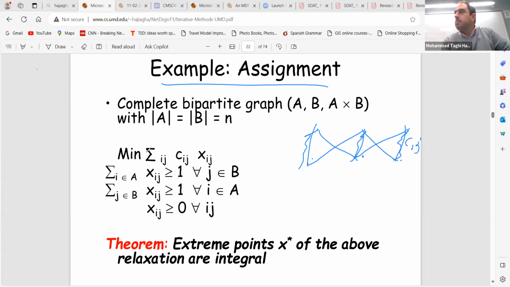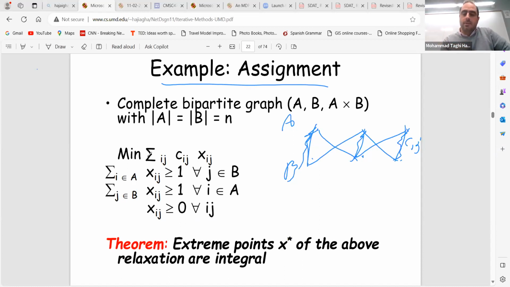This is the minimum perfect matching. So you want to minimize the cost of the edges that you are selecting. Essentially this is A and B, and you want to make sure that the degree of each vertex in A is at least 1, and the degree of each vertex in B is at least 1, because that's the definition of matching. An important thing here is that we just say greater than or equal to, we don't say equal to 1, but because we are doing minimization, it should not go above. You can always show that it would be equal to 1 at most. So I don't put the equation that it should be equal, just saying greater than or equal is enough.